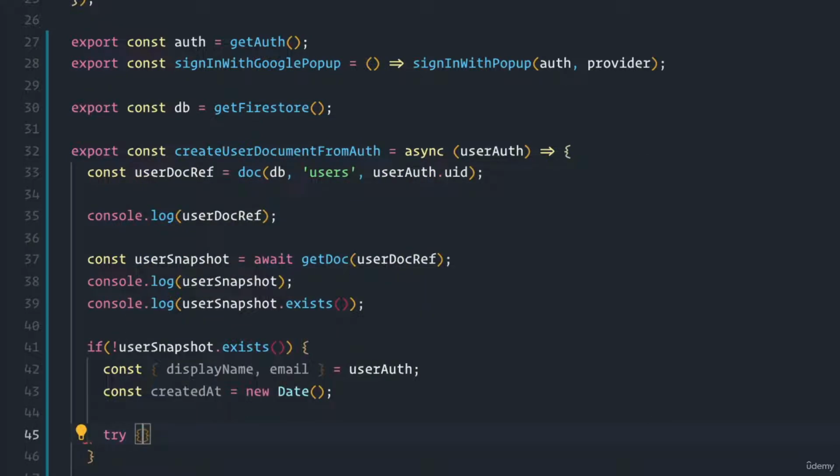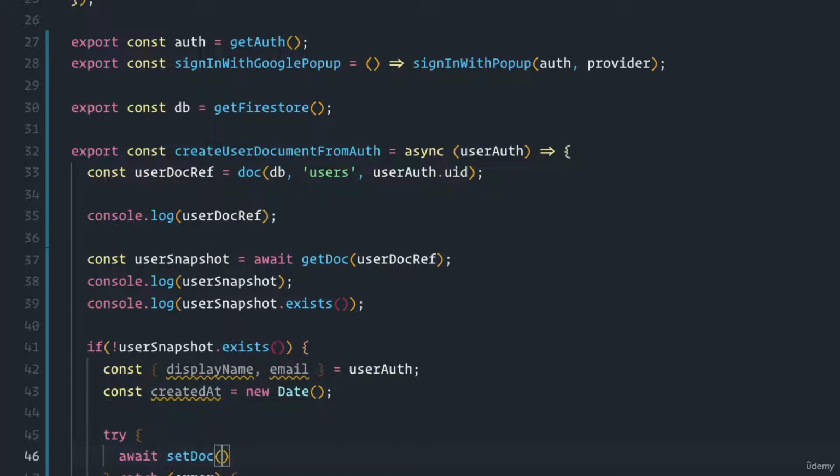Then in order to set this document, we need a try catch block. If you don't know what try catch is, essentially this just means I want you to try something asynchronous. If whatever you try in here throws an error, then you're going to catch that error and do something with it within this block. So what we're going to try is to set the document. As we know, if getDoc gets us the document, then setDoc allows us to set the document.